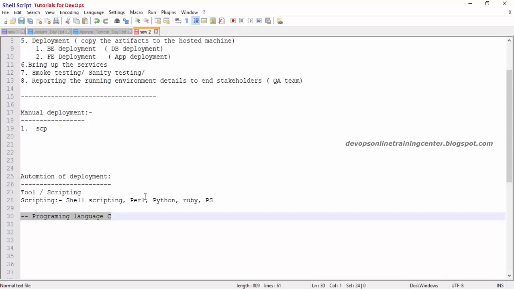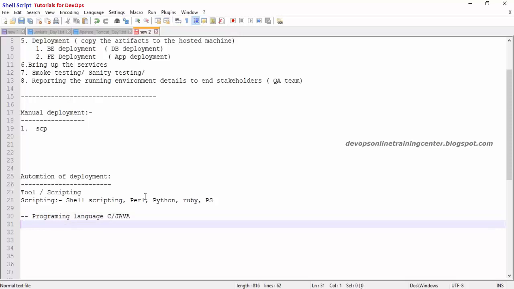If you are good at C, or any programming language, even Java, fair enough, because whatever you learn in C, you will learn again in Java. Only the syntax is different. My main intention is that if you know any programming language, it will be really easy to understand each concept I explain, because I'll compare everything with any programming language. You can take C, Java, whatever.